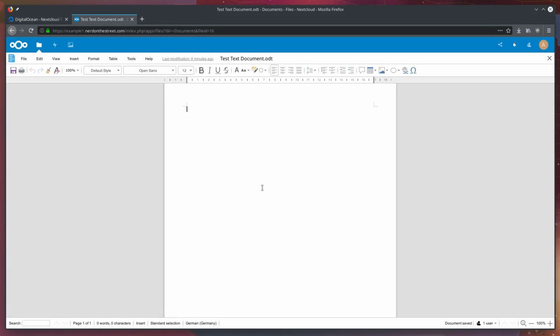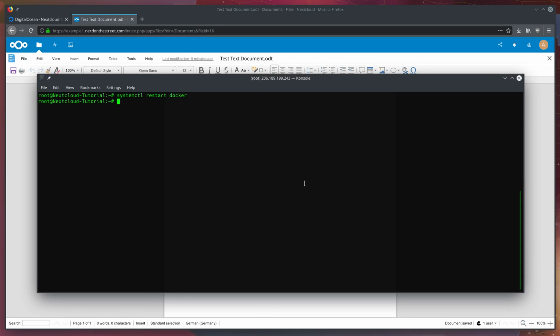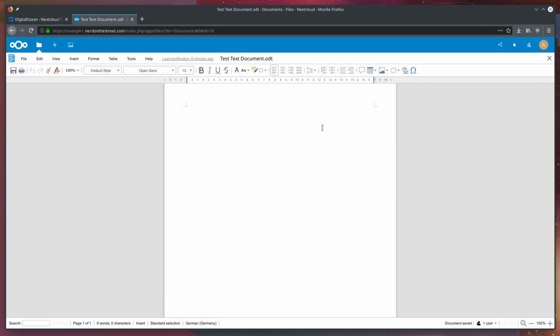Okay, now it loads. So it was literally just we didn't have enough RAM on our server. The client server that I have this on has a few gigs of RAM in it. This was just the absolute cheapest DigitalOcean server we were using for this tutorial. So make sure that you do have some free RAM, and if you don't, make a swap file so that things don't crash when you run out of RAM.